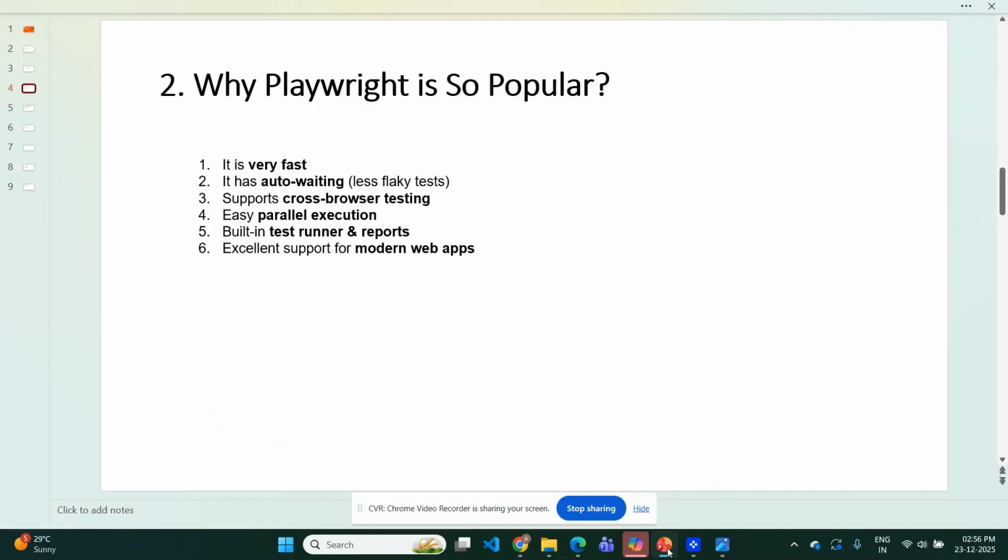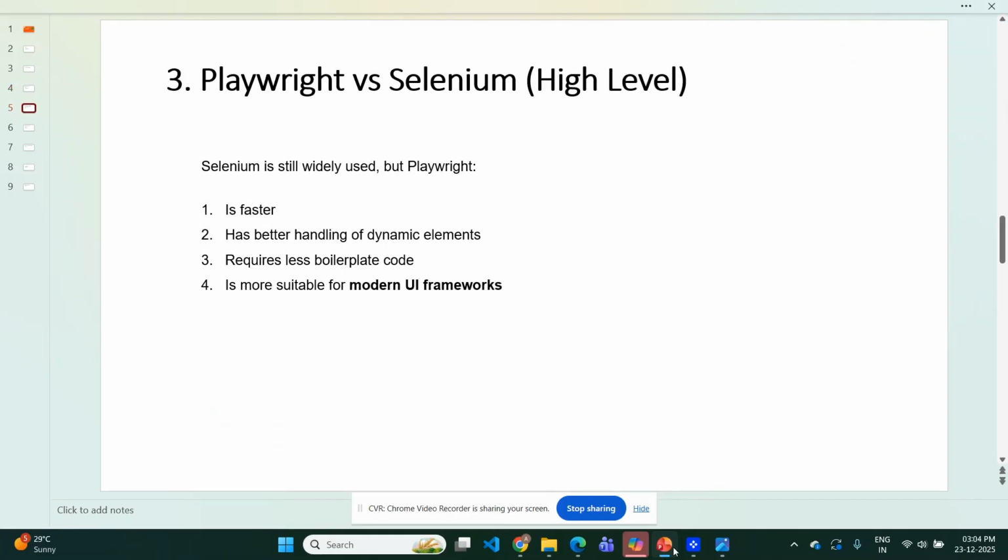It provides a built-in test runner and multiple reporting features, and it has excellent support for modern web applications. Compared to older tools, Playwright requires less configuration and gives more stability. That's why Playwright is very popular nowadays.